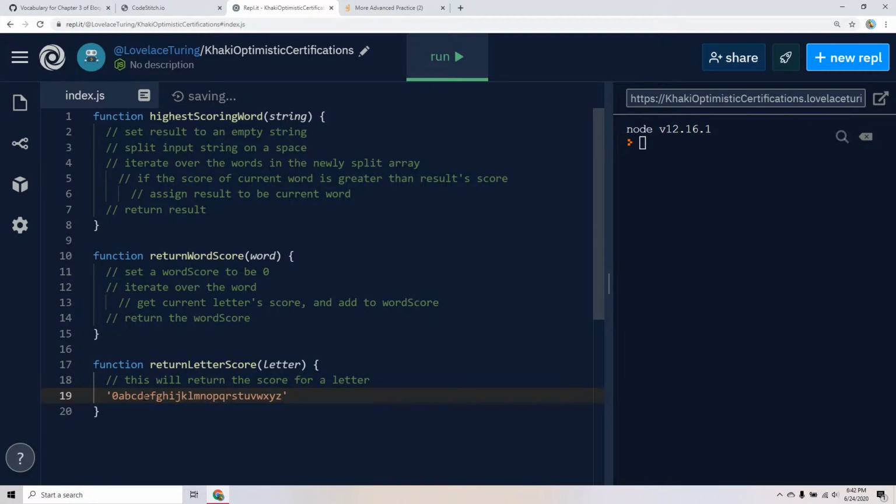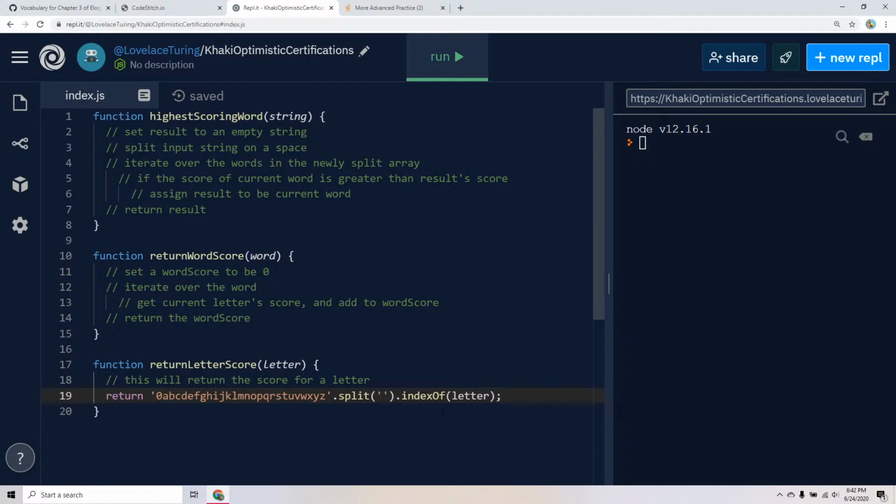It was embarrassing. But anyway, now that I have this, what I could probably do is just look straight for the index of. I can't remember if string has an index of function, so let's just assume that it doesn't, because I don't want to pretend that it does. So what I'm going to do is say return this string, and then call a couple of methods on it. I'm going to say dot split to turn it into an array, and then dot index of letter.